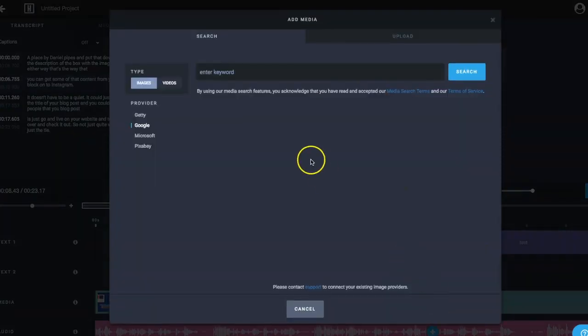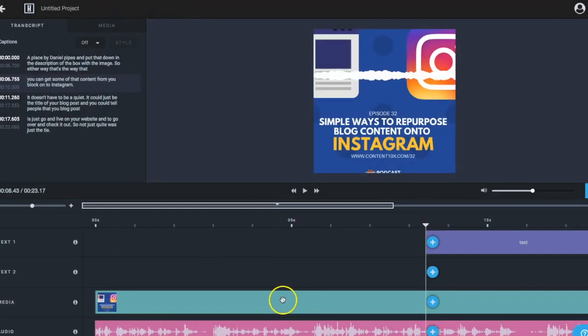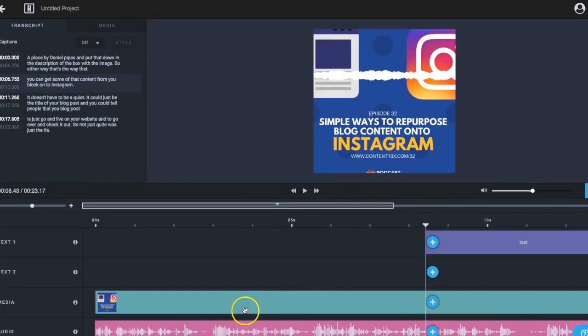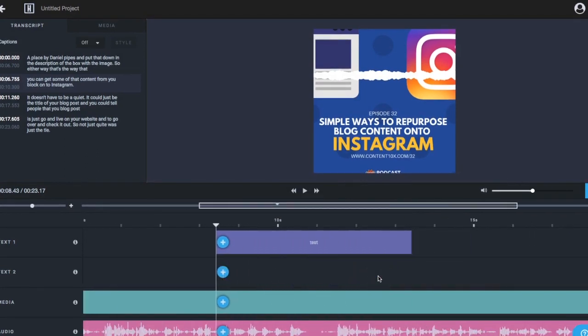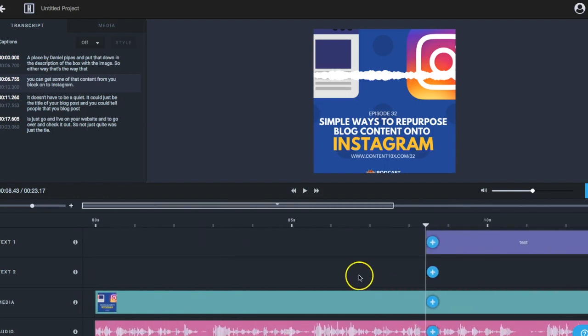So you could add another one, and wow, look at this, you can also get images directly from Pixabay and Getty. So if you don't have an image yourself to put in there, it's even linked up there so that you can go ahead, or here we go, or you can upload your own. What's really good here is it's giving you the option to change the image and fade in, fade out, lots of different features like that, and add the text on. So as you can see, it's more like working with movie editing. That makes it really quite different to Wavve.